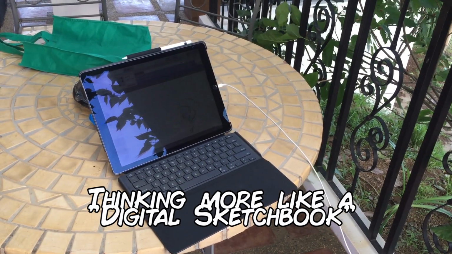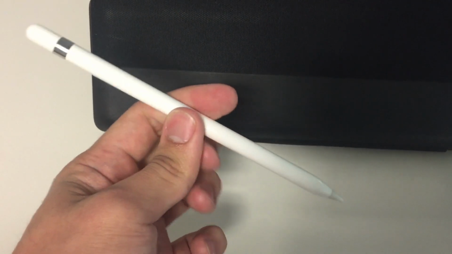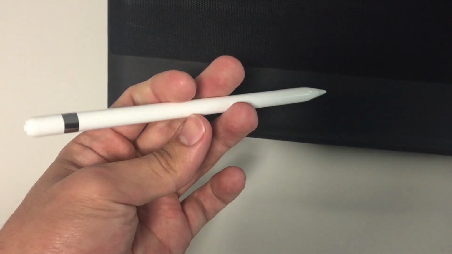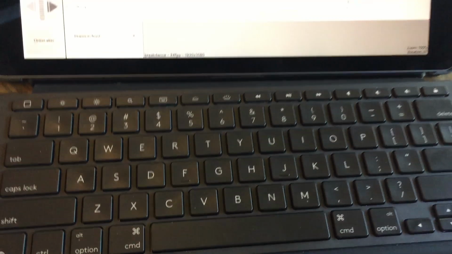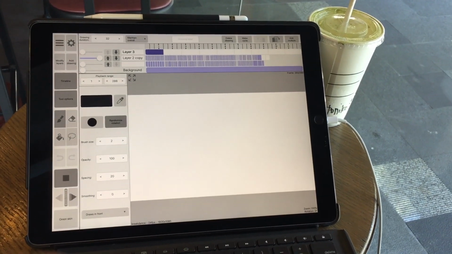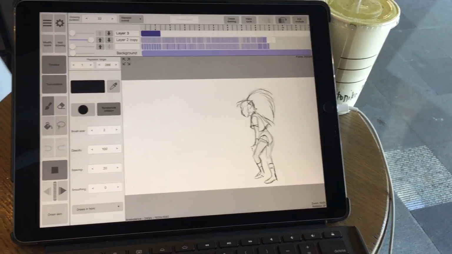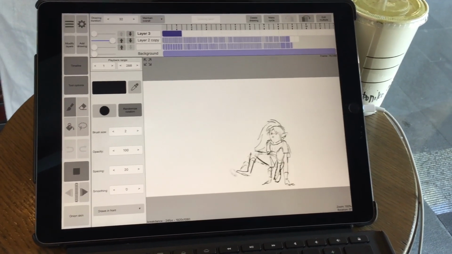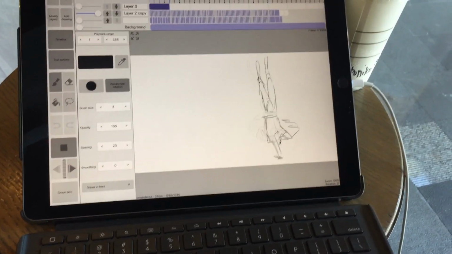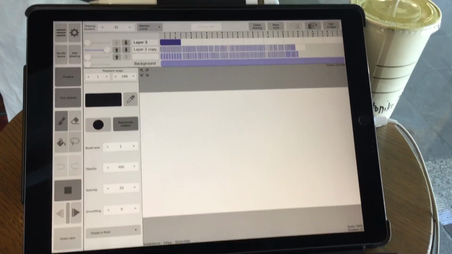The user interface is so easy to access, and if I needed to go on a bathroom break, I could just slip it in my bag without having to unplug everything. There are some animation apps like Rough Animator, which I've animated on, and if I wanted to illustrate or sketch, I use Procreate. When I'm done doing a first pass of the animation, I usually save it as an image sequence and send it over to my PC for further coloring and finalizing. That way, it's easy for me to casually focus on a task.